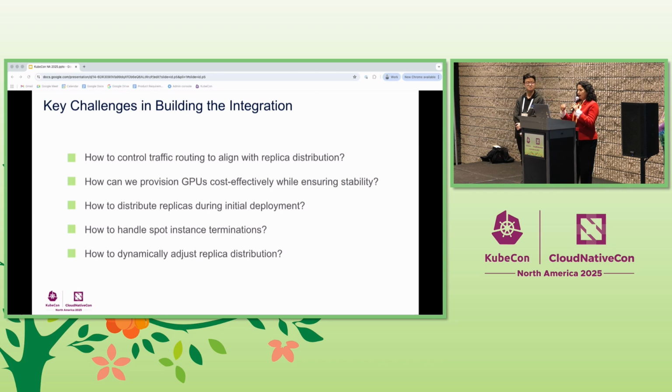And finally, how do we dynamically adjust the replica distribution, right? GPU availability and pricing, as I said, could vary between the regions and providers. So systems should also be very smart to monitor these drifts, and according to that, should be able to rebalance the replicas to maintain optimal performance and cost efficiency. So these were the 5 problems we had to solve to make it a real global multi-cloud GPU scheduling platform. And with that, we'll talk about each of these challenges in detail.